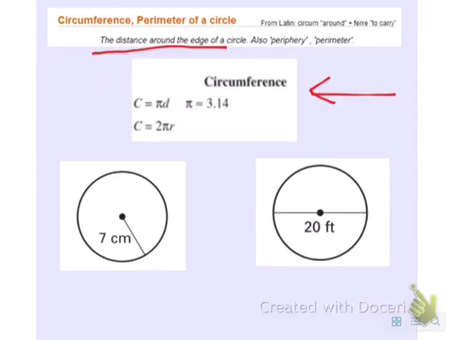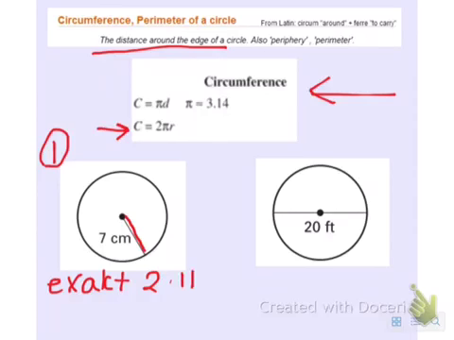In the first example right here, it tells us that the radius is 7, and I know that's the radius because it goes from the center to the circle. So that means we're going to be using the second formula right here, which would be C, which stands for circumference, equals 2 times pi times r. So if I want to find the exact value, I'm going to substitute in 7 for r, since r is a radius. So that'll give me 2 times pi times 7. And I'm going to multiply my like terms, so that gives me 14 pi.